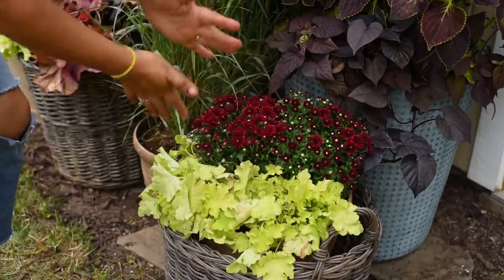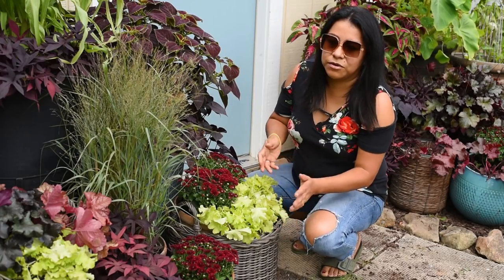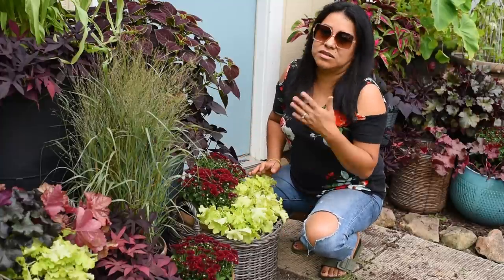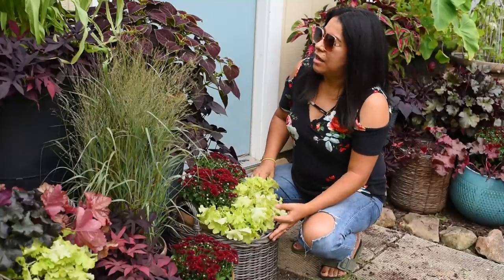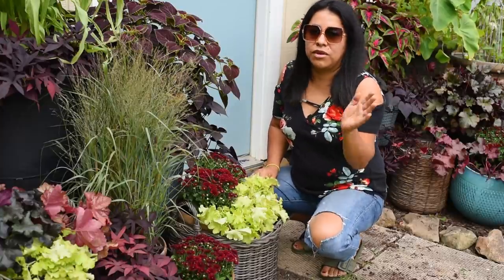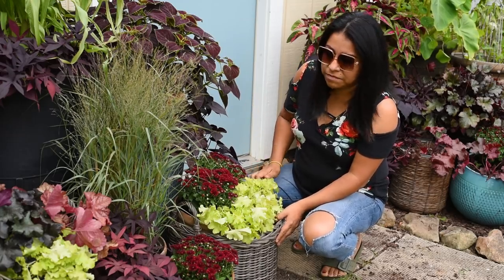These mums are not gonna get super huge, and the hookeras, all of the hookeras that I have here, are perennials, so they are not going to do too much growing in the containers because it's towards the end of the season. And as long as I just keep them watered, they're going to do fine. I'm not even going to fertilize them for the rest of the year because they'll be fine.